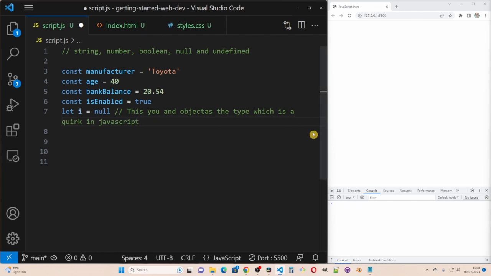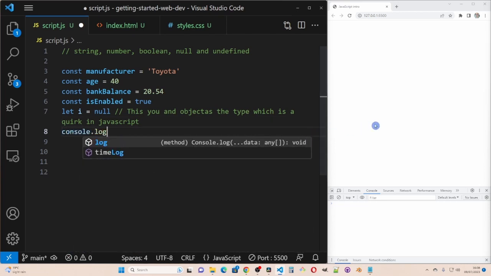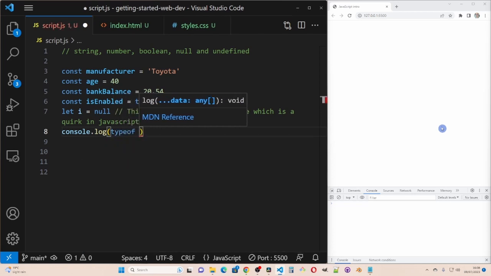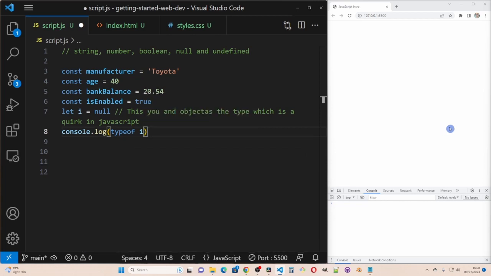If I console log typeof I, it gives me the type as object.